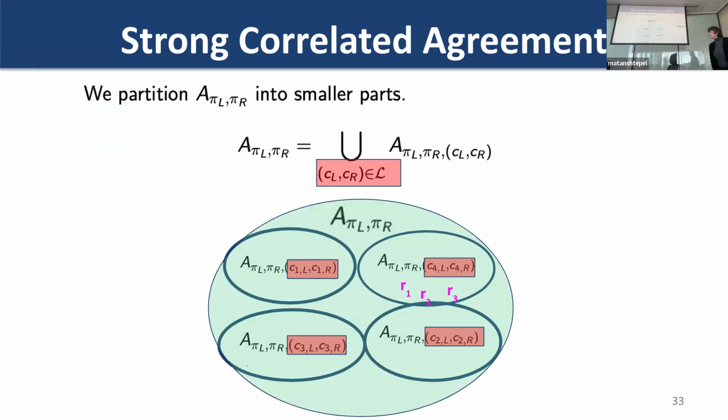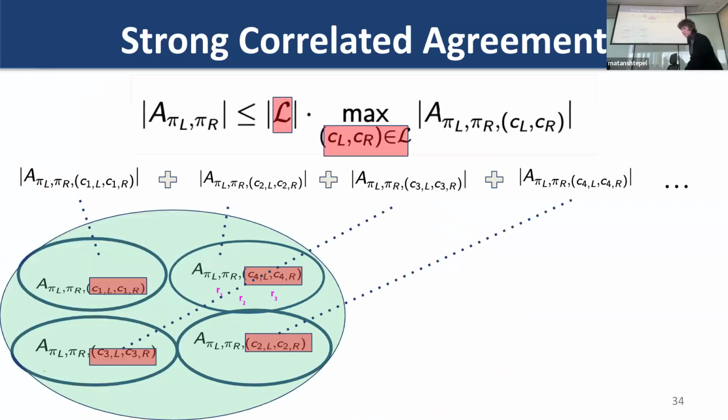The strategy for doing this will partition A into smaller parts. We're going to enumerate over all possible code words that are relevant to the set, basically all code words that are witnessed to some field element in the set. We're going to union over these smaller sets, where each set is the field elements in A that are specific to that code word, and we are going to sum it up.